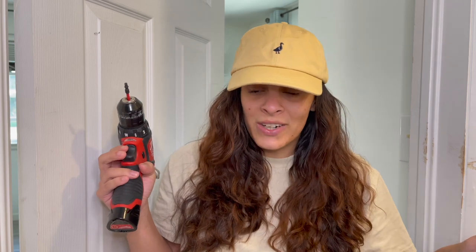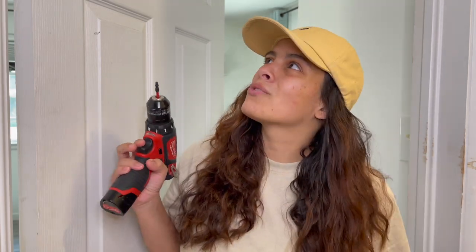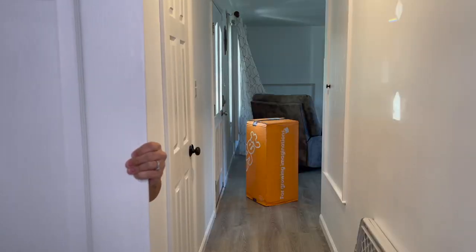It doesn't serve the purpose that we wanted it to serve, so we're just gonna get rid of it, and he destroyed it anyways. I'm gonna try to get that out of the room, so first I have to take this door off, and then we could do a little bit of unboxing on his new Nugget couch. I'm so excited. I think he's really gonna like it. He has no idea what the heck is in that box right now, and it's actually a pretty small box for it supposedly being a bigger couch, so we'll see once we get to the unboxing stuff. Let's just get started. Let's remove this door.